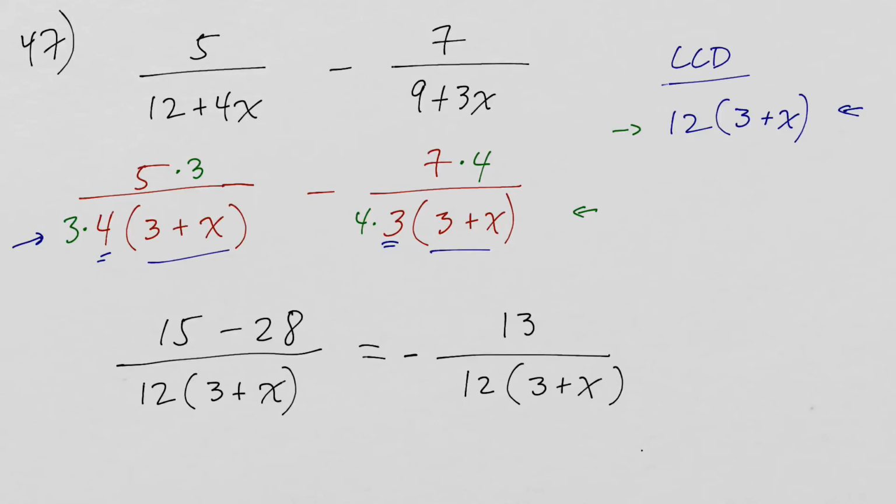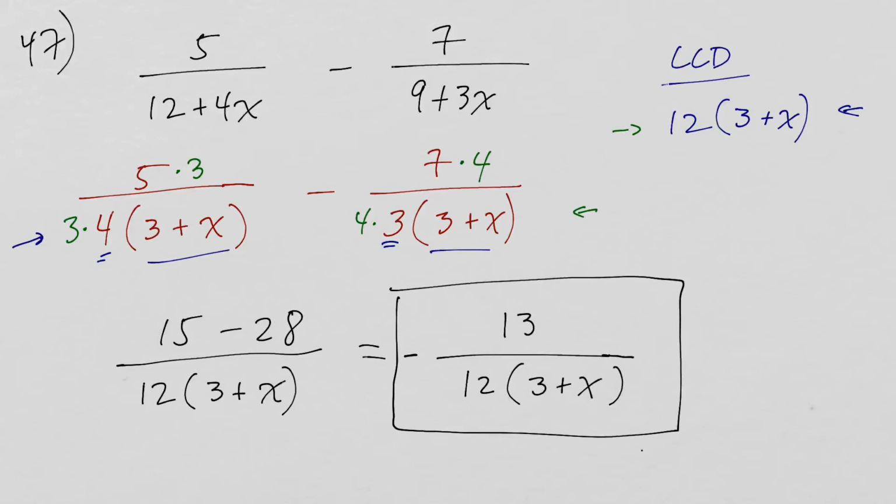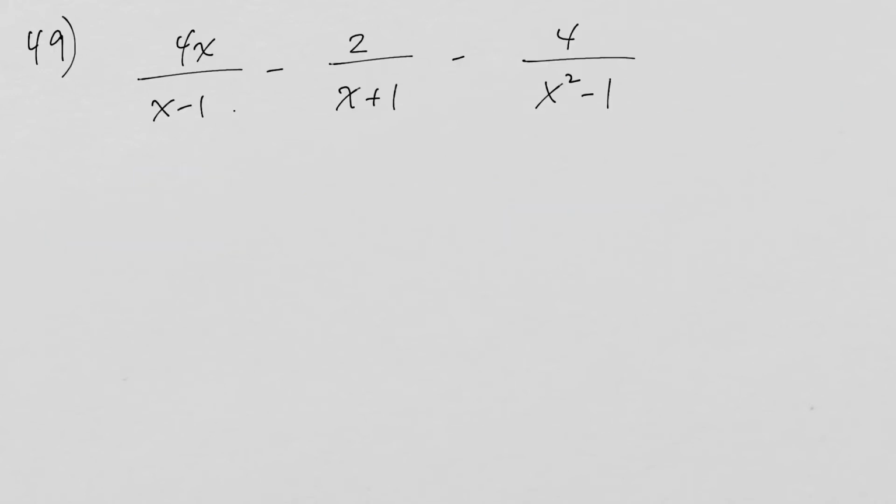And if you wrote x plus 3 instead of 3 plus x, I think that's great, although it wasn't necessary. Okay, before you can start deciding what the LCD is, you need to make sure all of your fractions are factored. So this first one, I'll write it in black. This first one cannot factor. So we have 4x over x minus 1.